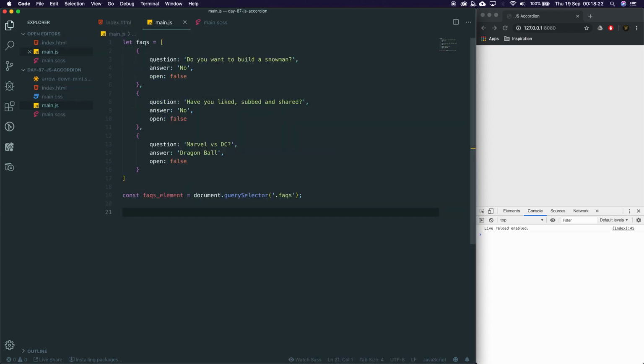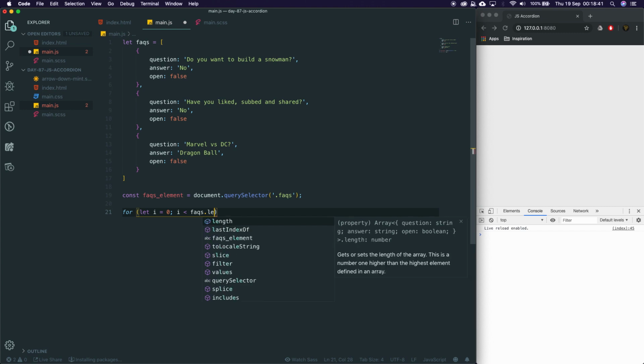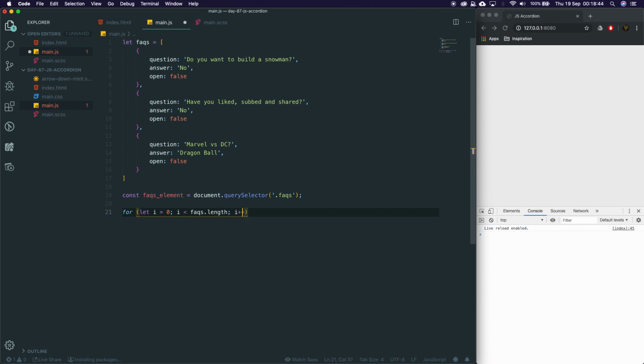Now we want to say for let i equal 0, i is less than FAQs.length, i plus plus. So we're going to loop through our FAQs, and then we're going to say let FAQ equal FAQs[i], just so we have that reference.